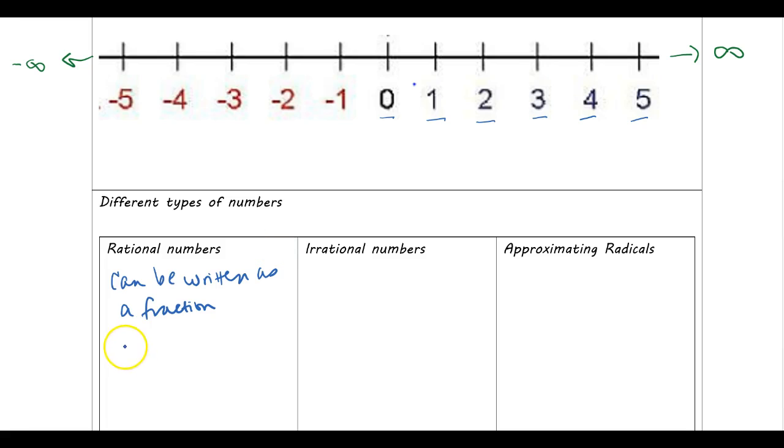You may remember from the past, like the number 3, that can be written as a fraction because I can just stick it over 1. You know what I'm saying? So that's perfectly fine. It can be an ugly fraction. It can be like 111 over 25. Okay, well, that is an ugly fraction, but it's still a fraction, so it's technically a rational number. And even some decimals are rational numbers, because if I put like 0.25, you may remember that a decimal is just a percentage of something, and so it can be written as a fraction. And I don't know if you remember, but 0.25 is like a quarter, so it could be written as a fourth. So these are all rational.